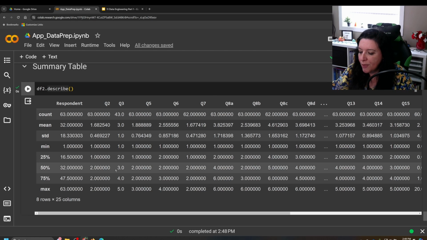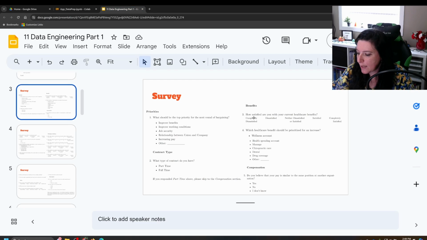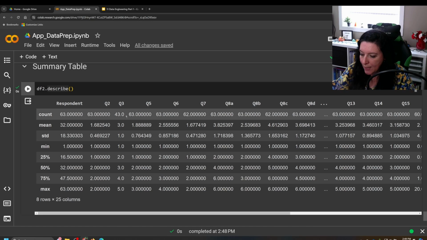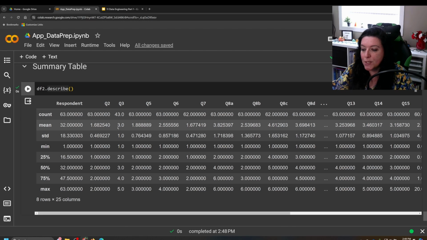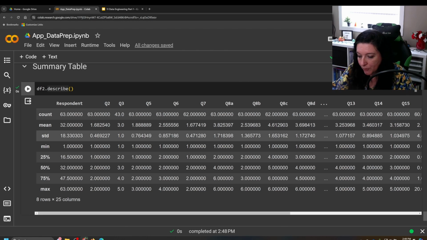Okay. Question 3, anytime we have questions where it is a Likert scale, then we can treat it like math. And so we can see here, completely dissatisfied was 1, completely satisfied is 5. So when we look at this here, the average was 3, which is in the middle.